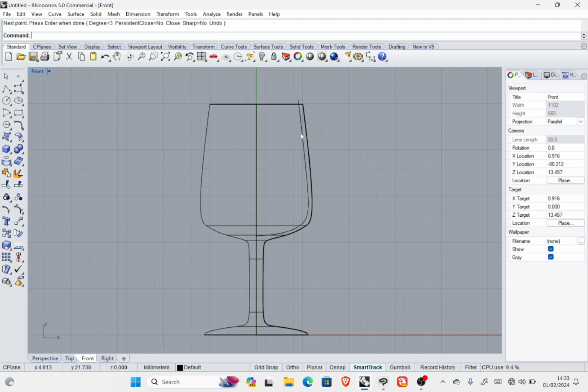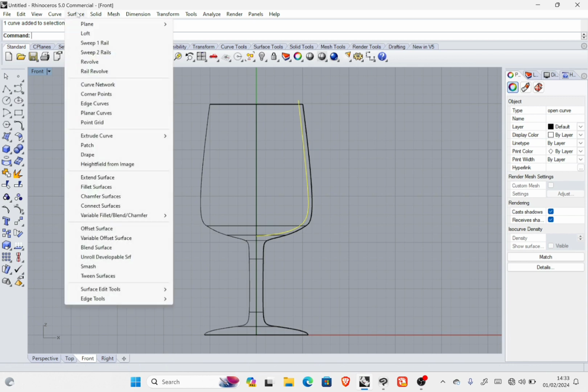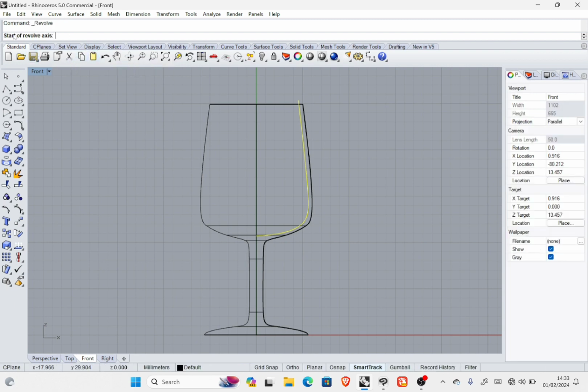Okay, so we are going to do the same thing as we did before for the whole wine glass. So now you select the shape that you've drawn, go to surface, select revolve. So as soon as you select it, the command line will say start of revolve axis.